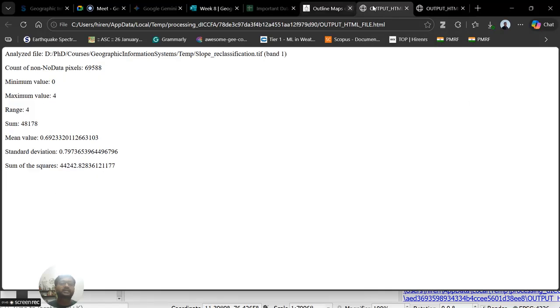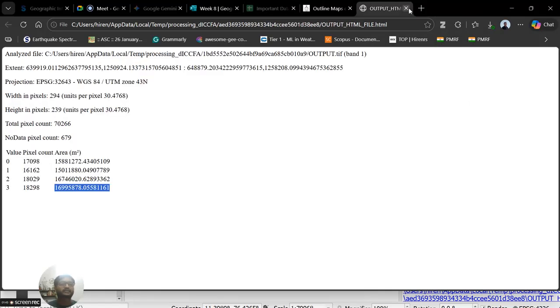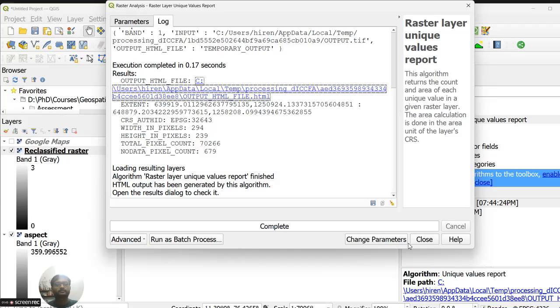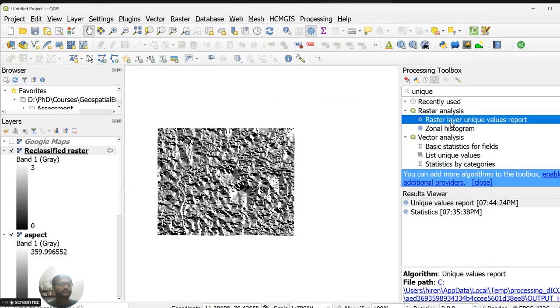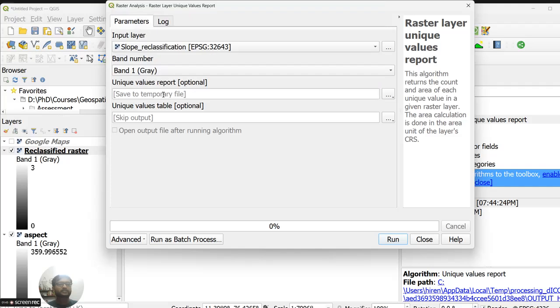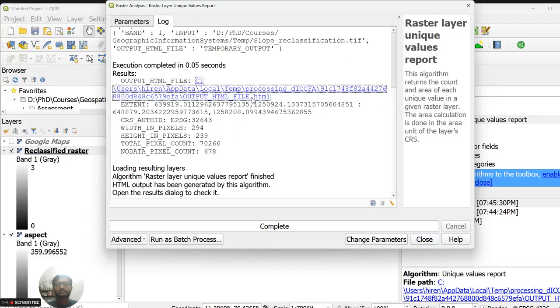Similarly, now we will check the same thing for the previous analysis which we did, which is for slope. So I think we'll check the layer of slope reclassification, and we'll generate a file for that also.